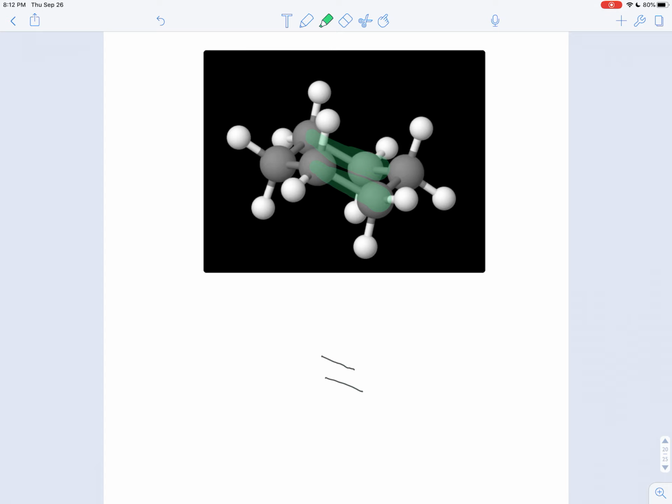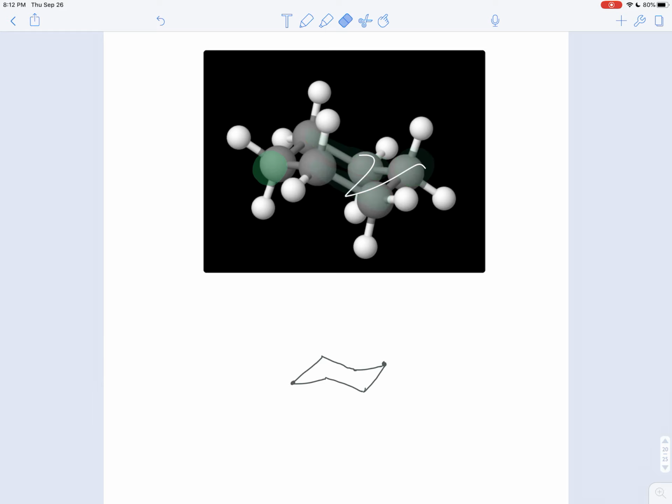Okay, now notice the side that's slanting down has a carbon pointing kind of up, so I'll draw a little dot there. And the side that is pointing up has a carbon sort of pointing down, so I'll draw a little dot there. And then you just connect the dots. And so that would be at least the carbon skeleton for a cyclohexane viewed from the side.